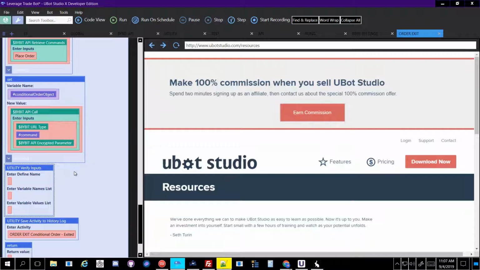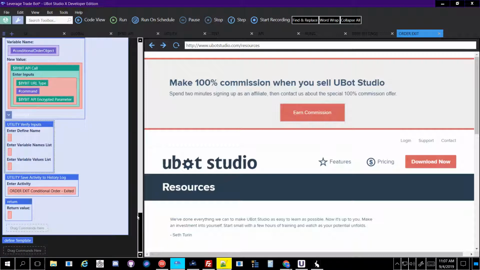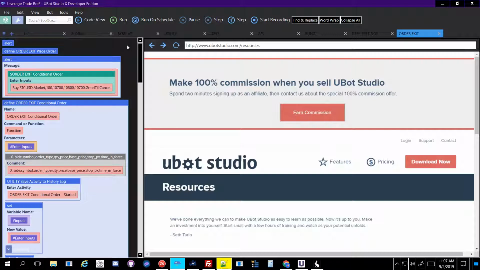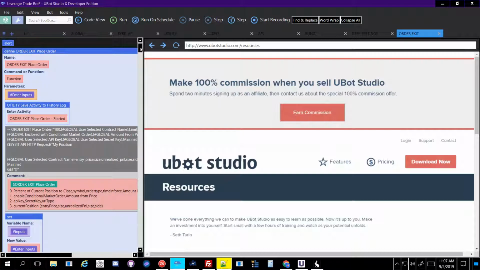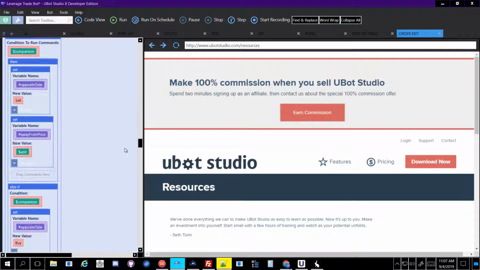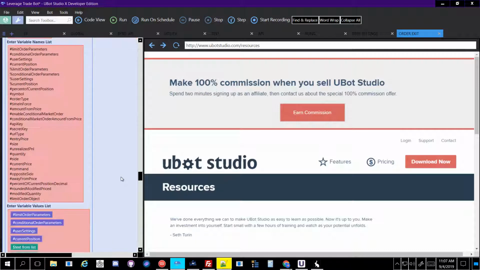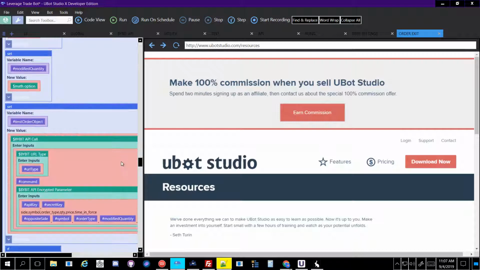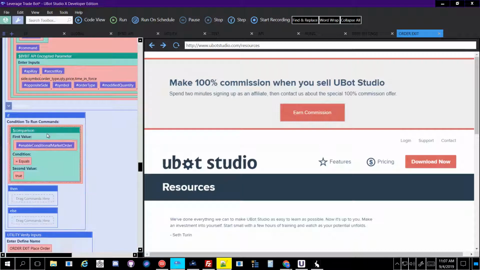Once we can do that, then we're gonna have some additional variables to enter, because in my place order I want to enclose it with a conditional order, where if I want to enclose it, I'll need to calculate what I need to enclose it with that amount. But as long as the command can work, I can then enclose the trade so that I'll have a limit order above and a limit order below.